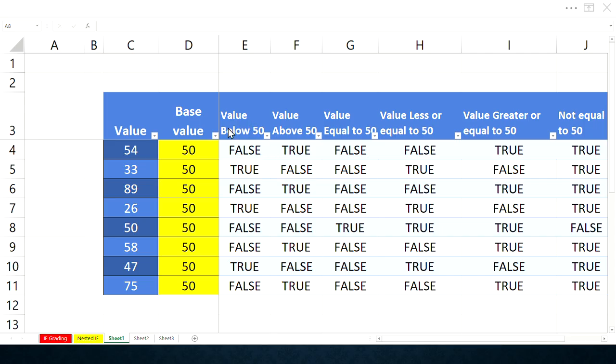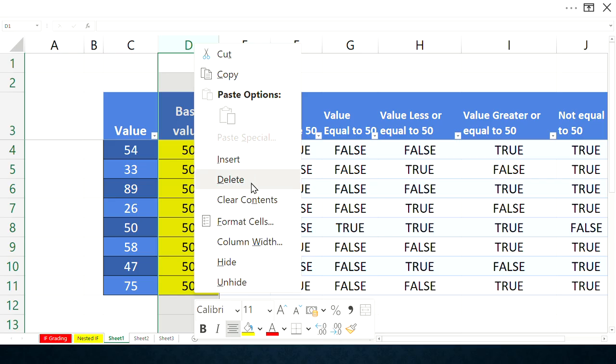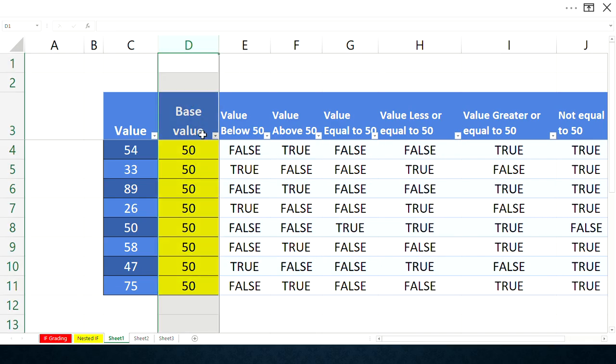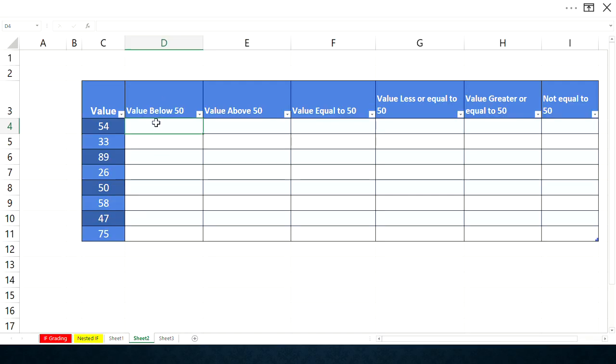Then, having seen that, we want to see a case where we do away with this column. Instead of having that column with the conditional value or the base value, we want to do away with it and have the test value in the function. So there we are going to use the if function, and we shall embed the test value in the if function. This is what we do. We express the if function.